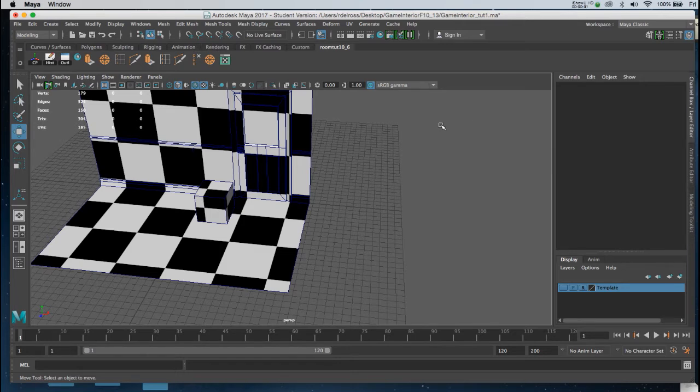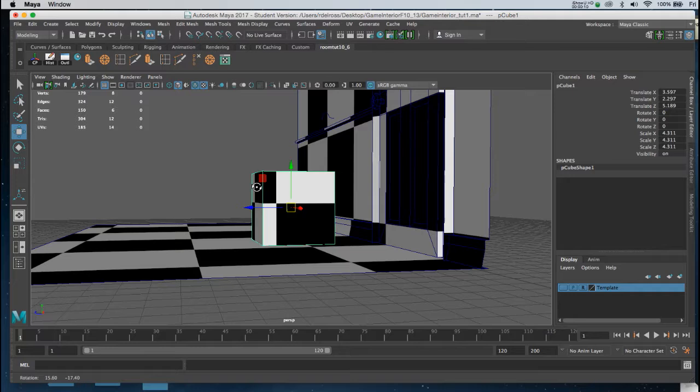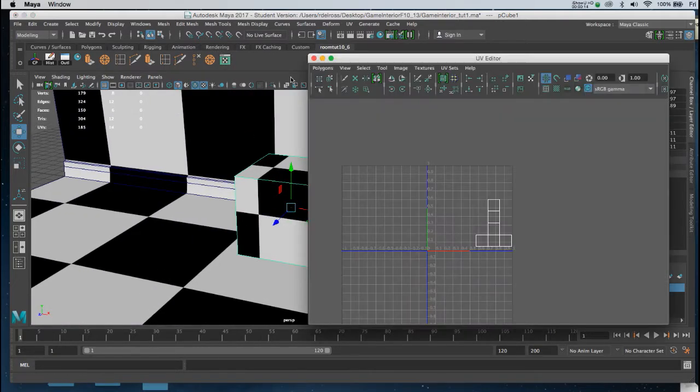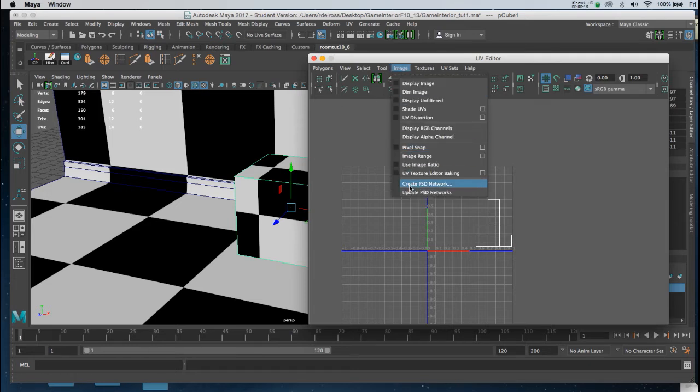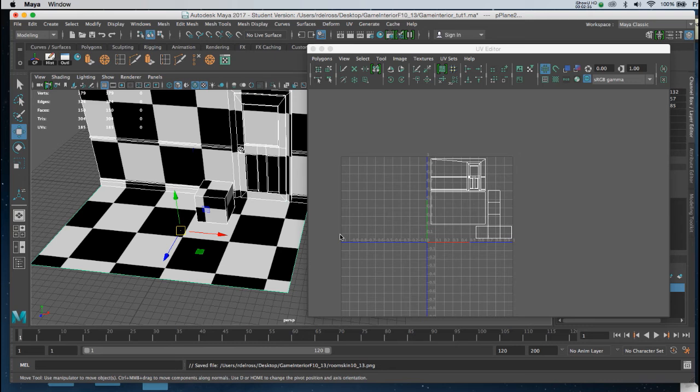One thing to note in the process of modeling this room, if you had gone over the tutorial that had just the shipping crate in it, you may recall that in the texture editor, we went to Image, Create PSD Network. That wouldn't work in this instance because our model is comprised of more than just one piece of geometry. Next, we'll go into Photoshop and we'll place our textures that I've provided on their respective UV maps.